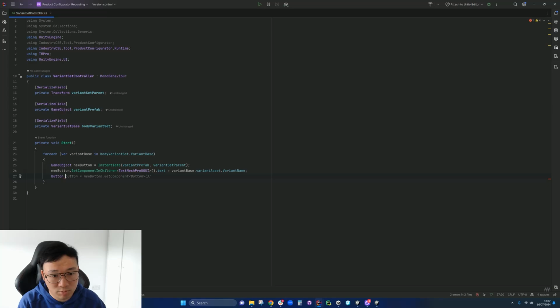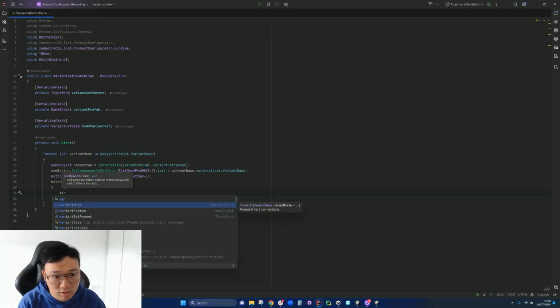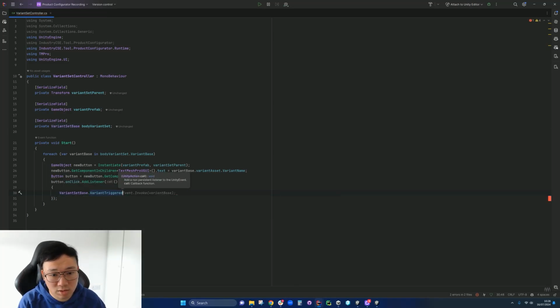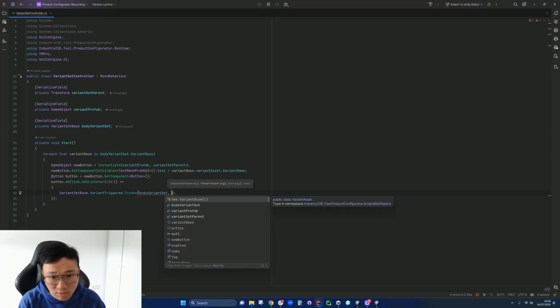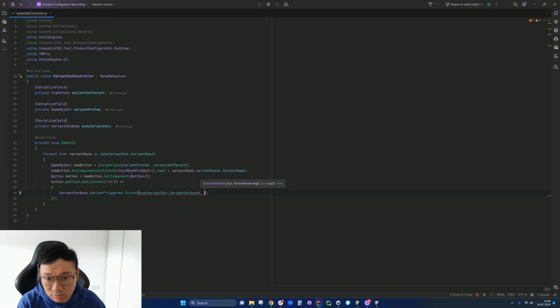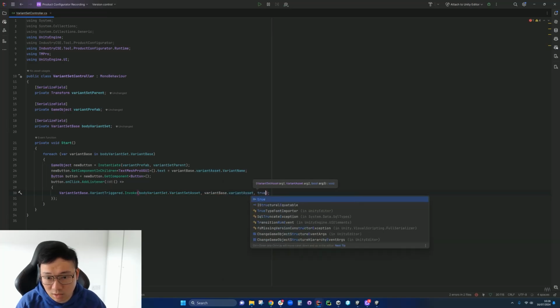Pick the reference of the new button, so newButton get Button, and then button.onClick.AddListener and do variantSetBase.variantTrigger.Invoke, the variant set, which is the body variant set, and variantSet.asset, and the variant set is variantBase.asset, and it's true.